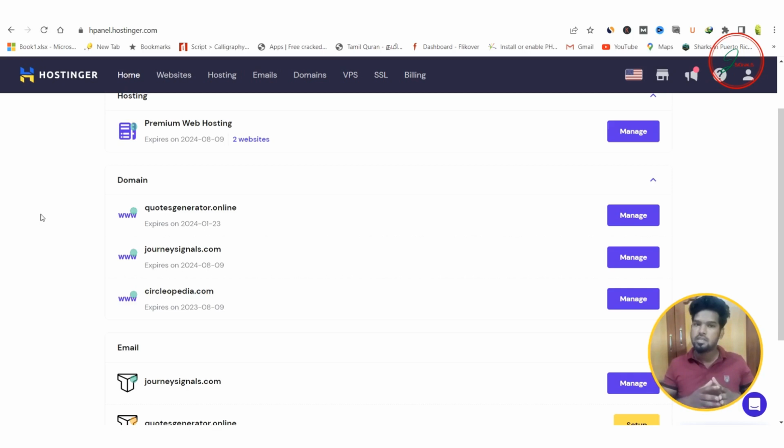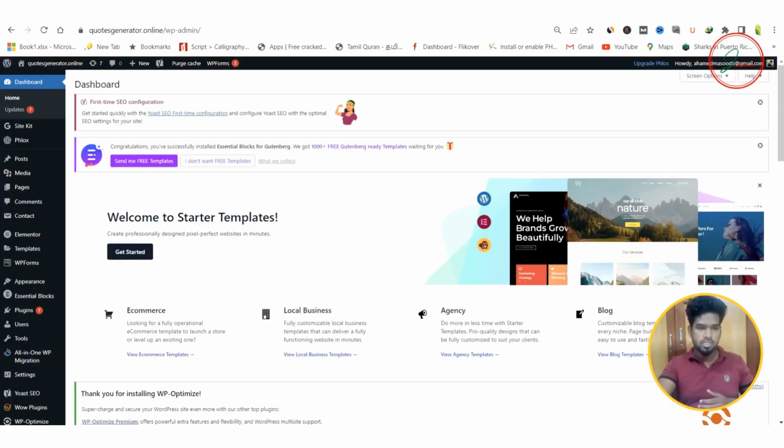But where can I copy these codes? In that case, a CMS, the content management system, comes in. I use WordPress as a content management system. When we purchase hosting, most probably that hosting has WordPress built in.